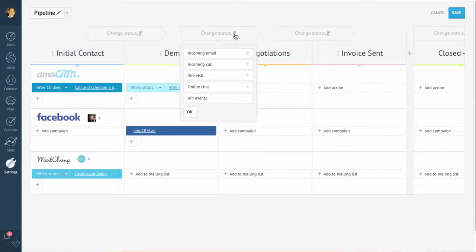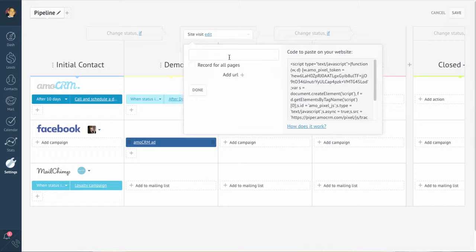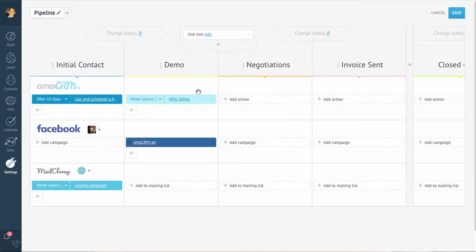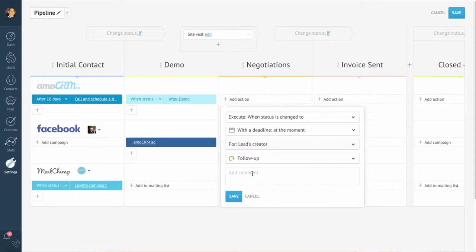If the client liked the presentation, looked for more information online, and visited your website, we automatically move the lead one step forward and give the sales rep a task to get in touch with the client. So after the client sees the demonstration, they immediately receive an email and begin to see your ads on social networks. If they click the link and go to your site, the sales rep will call them. This call will be surprisingly well-timed and effective. And this exactly is how AmoCRM itself pushes leads through the pipeline.